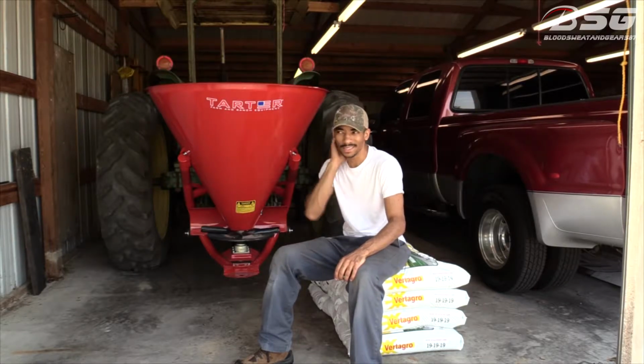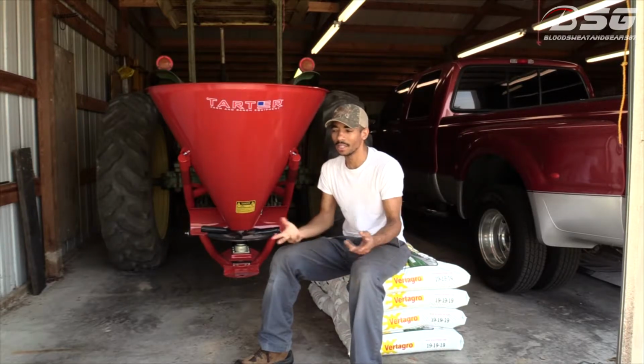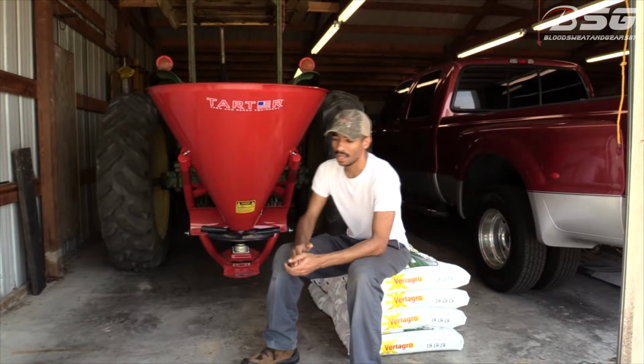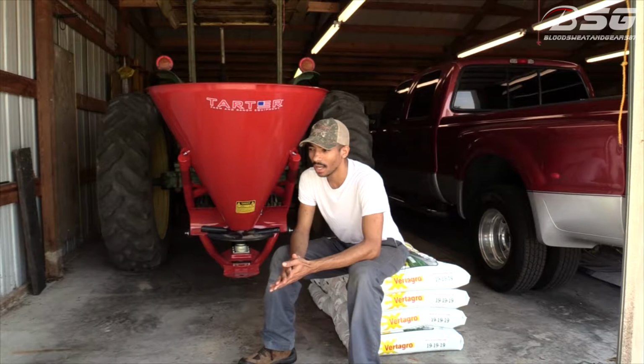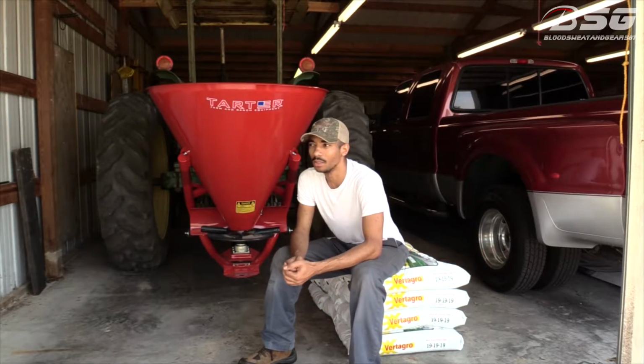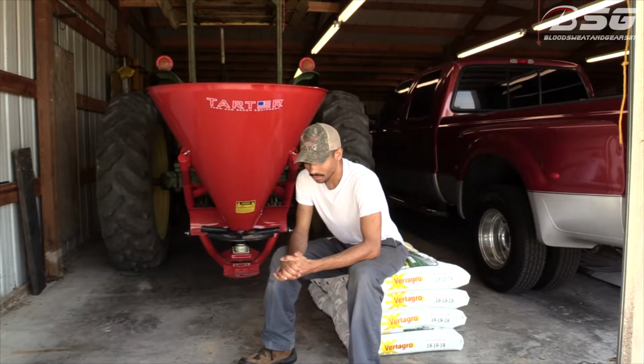We tried to do a spring plot before, and I believe we planted cowpeas and soybeans, but I did it on a much smaller scale. And everything that came up, as soon as it sprouted, the deer took it out instantly. So after that happened, I kind of shied away from trying to do spring plots, and I only would do the fall and winter plots.